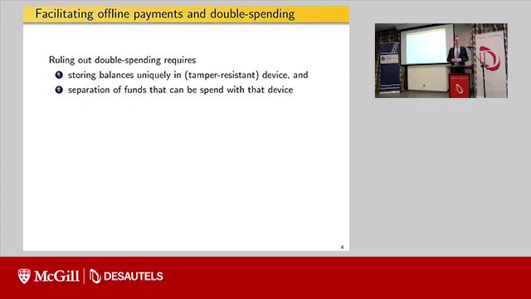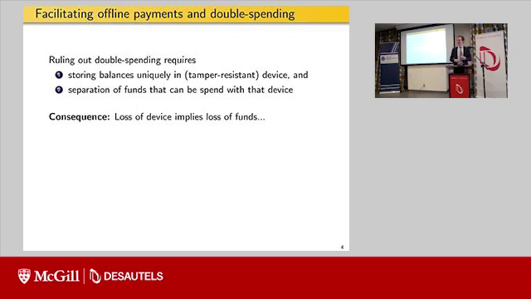But that's an issue, because now you've got funds stored in a single device and are not stored anywhere else. So what is the issue there? You're creating a single point of failure for consumers. If I lose that device with these offline funds, basically it impairs my ability to spend these funds in the future. You basically lose the funds.